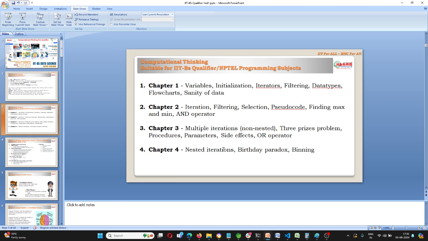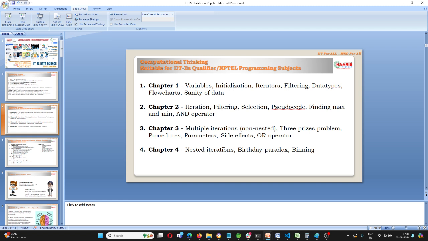So my idea is, after you complete this computational thought process, you should have a clear-cut idea on algorithms, flowcharts, basic programming constructs, data science, and also dry running a pseudocode. So you saw the dry run of pseudocode now. Any kind of pseudocode given to you, you should be able to debug that. You should be able to dry run that. You should be able to visualize that. And you should be able to solve the problems.